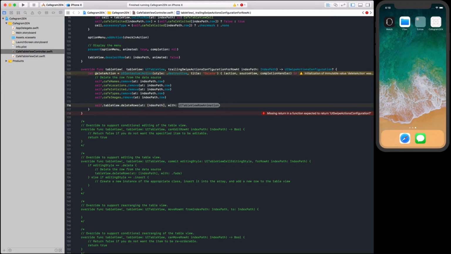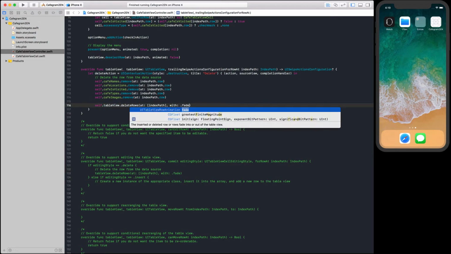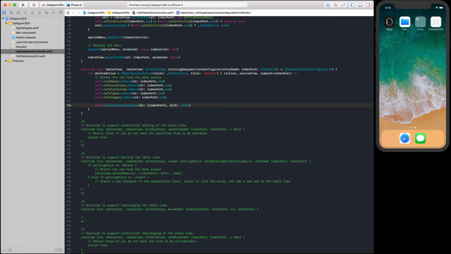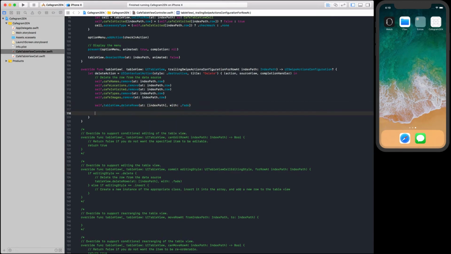I have written the same code that we wrote in the previous method commit for row at, okay? And here we are going to call a completion handler to dismiss the action button.